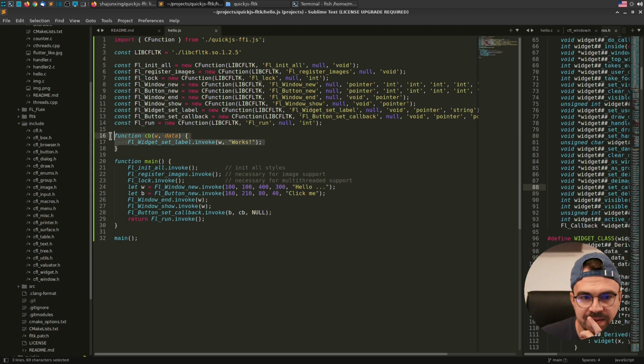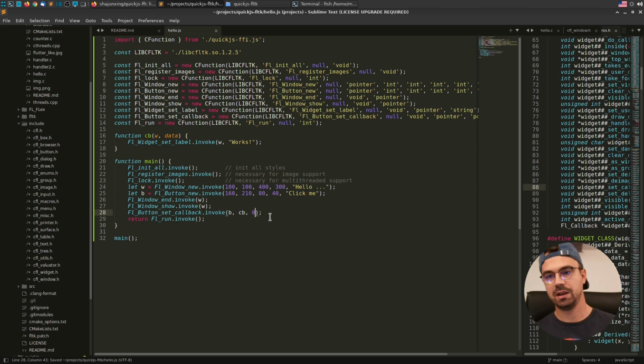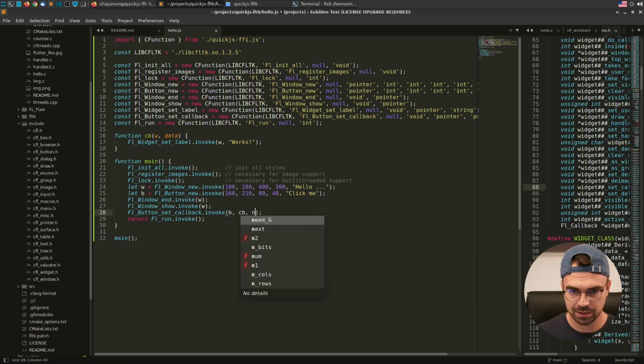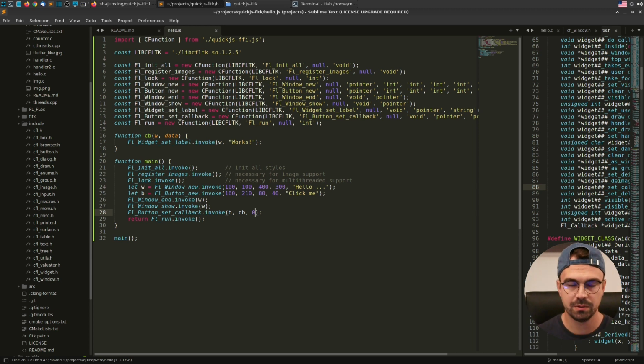We cannot pass a JavaScript function as argument here to C function, and we cannot pass null, so I'll just pass 0, because instead of null as a pointer, if you want to pass, you cannot use null here. It has to be 0. I know that because that's how quickjs-ffi works.